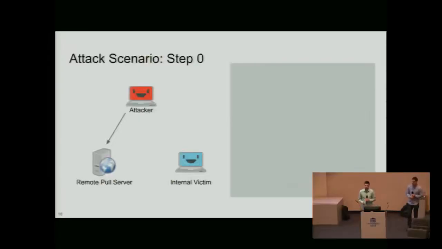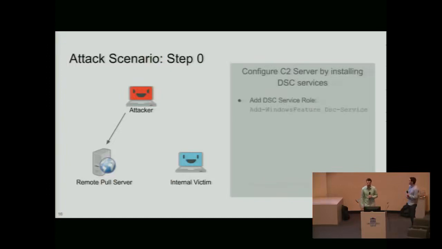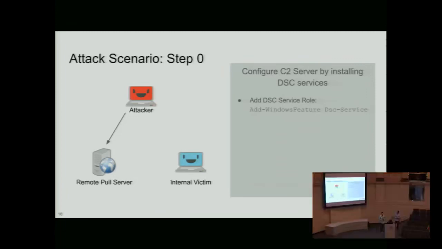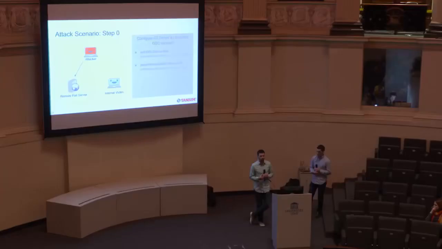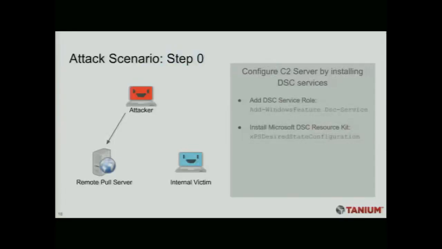So the very first thing is configuring your DSC pull server. And what that requires first is the DSC service, which you can just add with a simple PowerShell commandlet. And what this does is this installs all the prereqs that DSC requires. It installs the DSC service. And then what you need to do is install the required PowerShell modules. This actually comes in a zip. You just unzip it to the location that you want, and then these modules are always available to you in PowerShell. And then finally, you run our configure server script, which is part of the DSC compromise framework, and your server is ready to go.